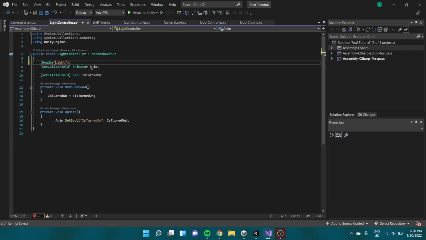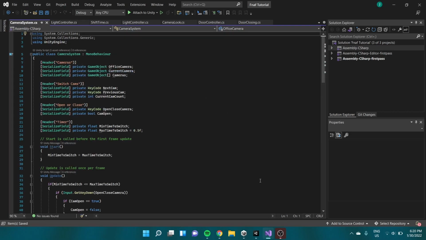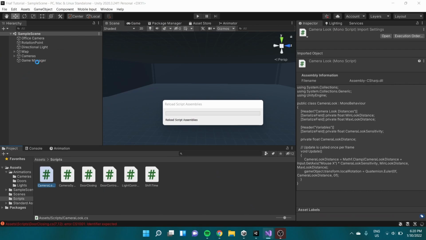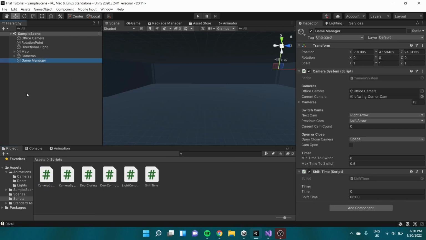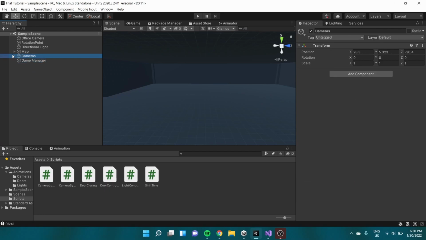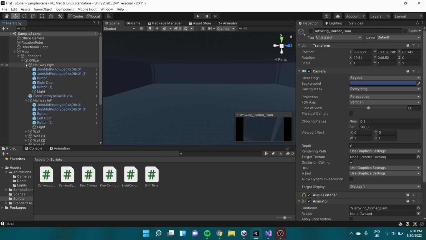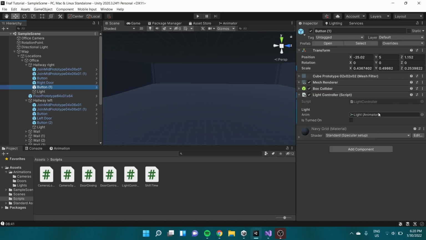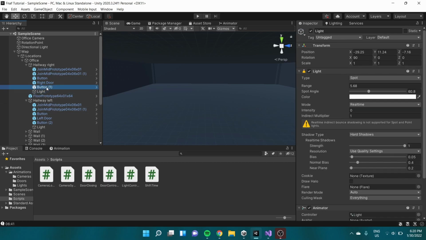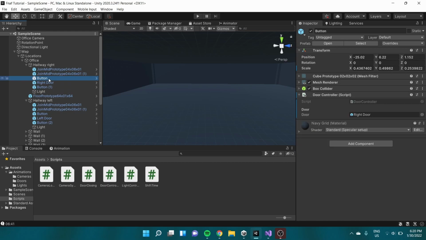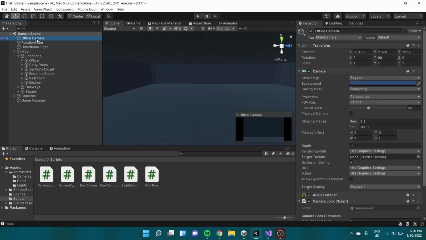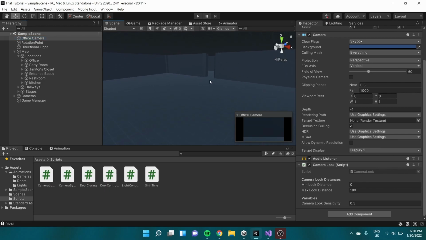And I think this is going to be closing up our first section, which is the section where we script all this stuff having to do with the area and not the animatronics.